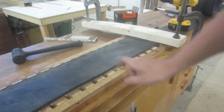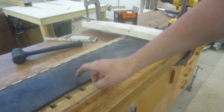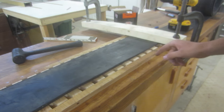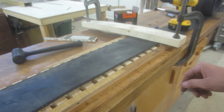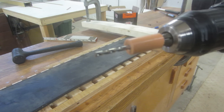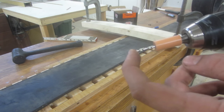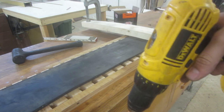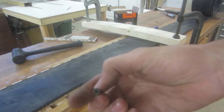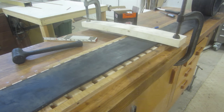I have marked the spots where I'm going to drill the holes with a Sharpie — it's hard to see but it blends in well enough. What I use to drill the holes is an eighth inch drill bit. I've made this spacer here to set the depth and make sure I don't drill any further than an inch, so I don't actually drill through the track pads. I just want to drill enough for the screw to go in. These are just one inch wood screws, and there'll be six of these holding each track pad in.